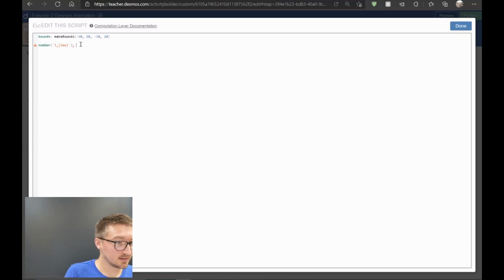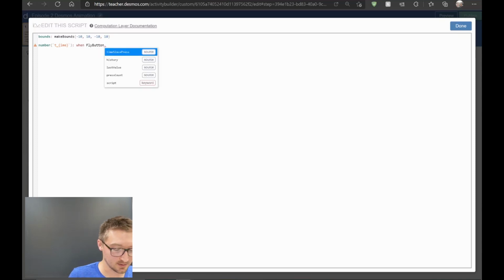So this time is going to be determined by hitting the fly button. Actually, it would be kind of nice to have a delay. So you might press the button a couple times and nothing happens, and you get a little anxious and start really clicking it. So let's make a little bit more coding in this. When fly button dot press count is greater than 2.